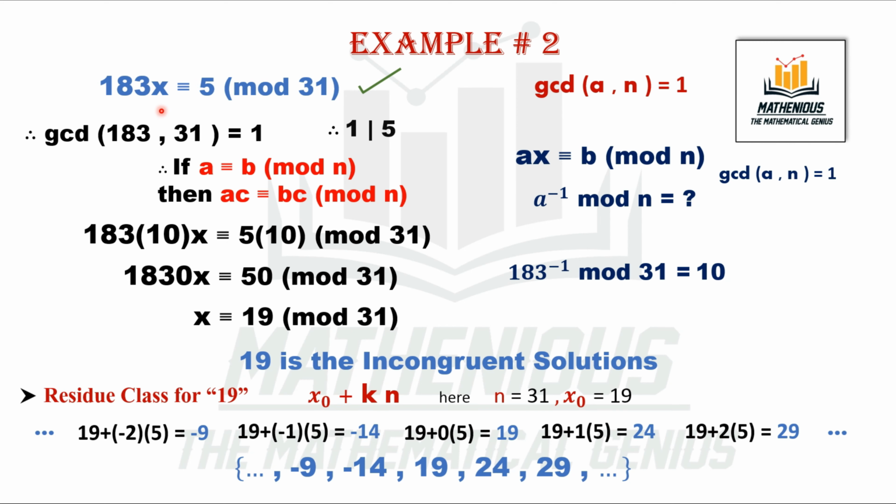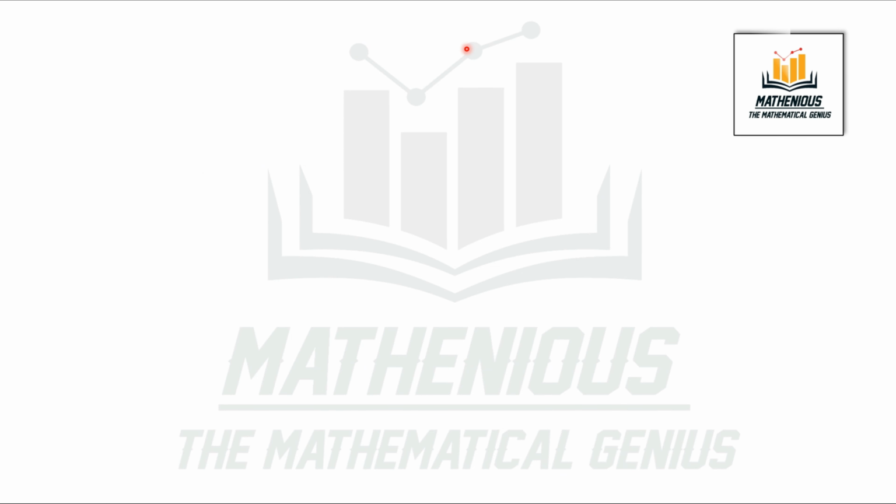Now again I am moving on to example number 3. You can clearly see that in example number 3, the GCD is not going to be 1. So in this question, you will find out what happens if GCD is not equal to 1. What will we do then? The simple method, there are no more changes, just one step. 6x is congruent to 9 mod 27.